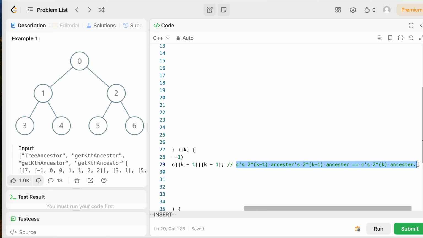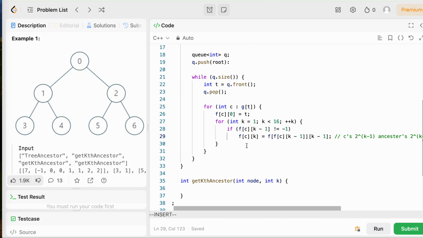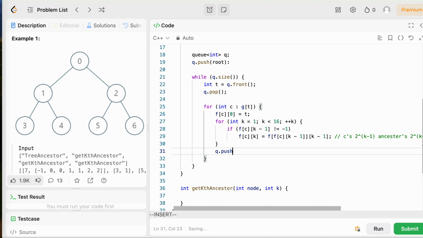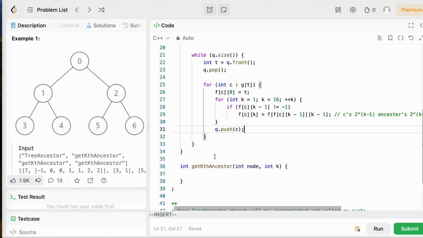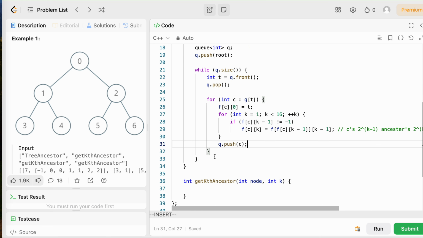This equality will always hold. We first go 2^(k-1) steps, so we first go half, then we go up another half, which equals going directly to the k-th ancestor. And don't forget to add this c back inside the queue. Push c. Okay, I think that's it for the constructor pre-processing.